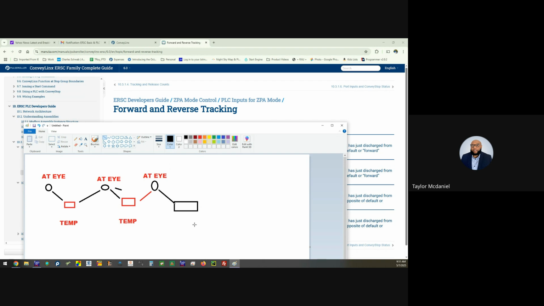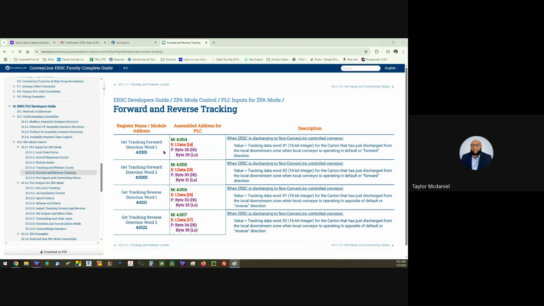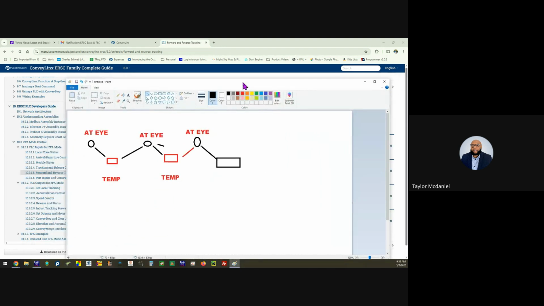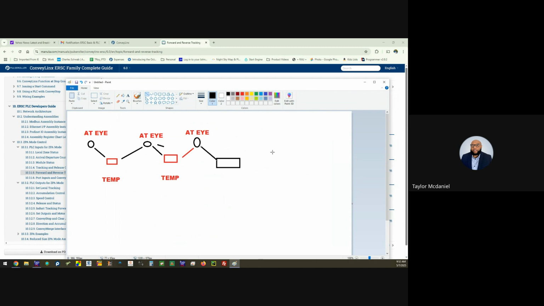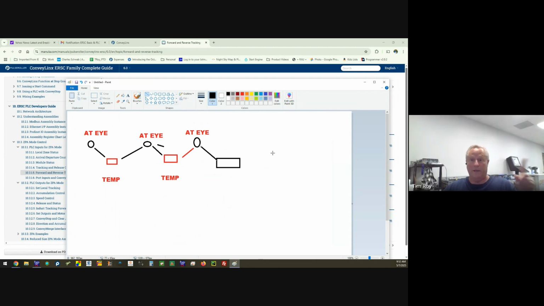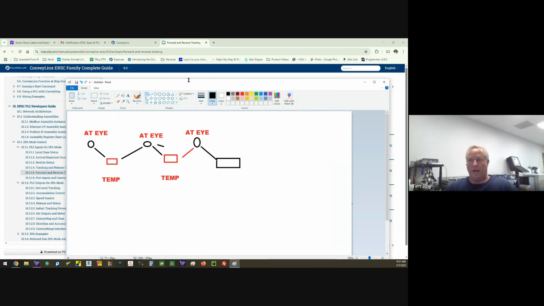There's no way for me to clear that register until the next package overwrites it. That is correct. The reason is this is an input register, which means the card is writing the value. Okay, so I've got to know that. If I'm going to do something diverting with that data, it has to be kind of like a one scan, one shot. That's correct, because that data is only going to be retained for one load. The next load is going to override it. Correct. Okay, so that's forward.